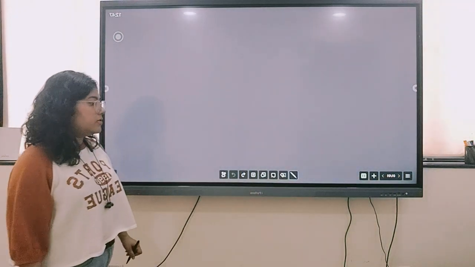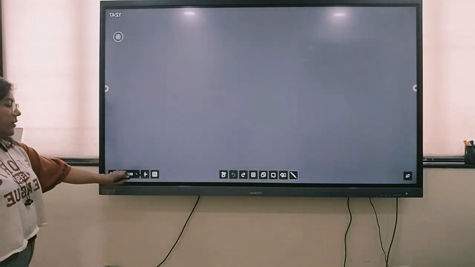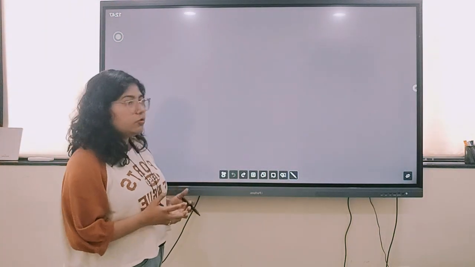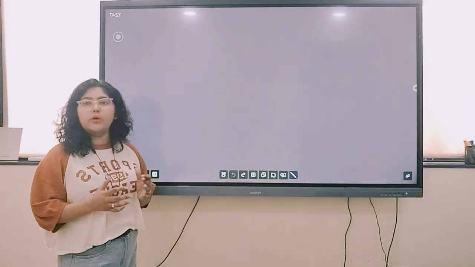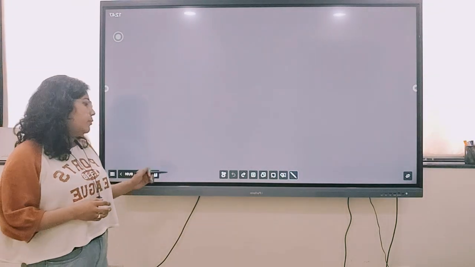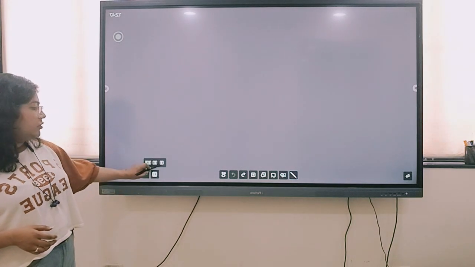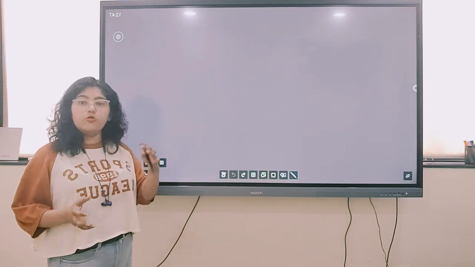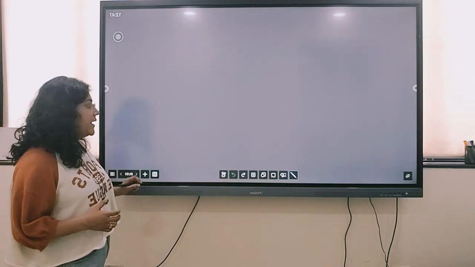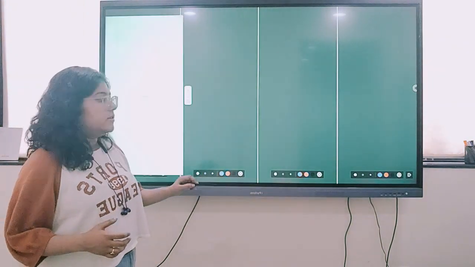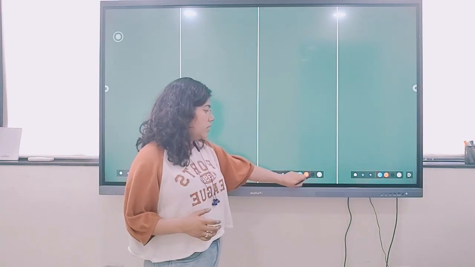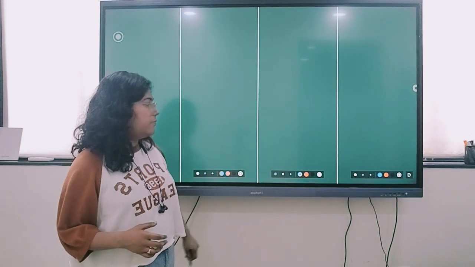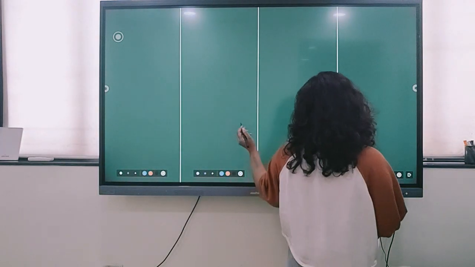So coming back to this side, for example, I want 2 to 3 students, 2 students to write and solve a particular question or quiz on the board. So simply I'm going to choose it. We can choose at least 4 students to come on the board, and the board can be divided into 4 sections. The students will be able to choose the color they are writing with, the thickness, and then simply you can ask 4 students at a time to write.